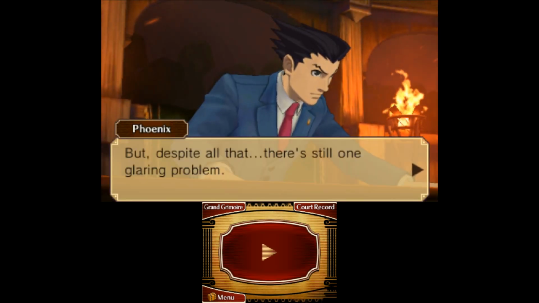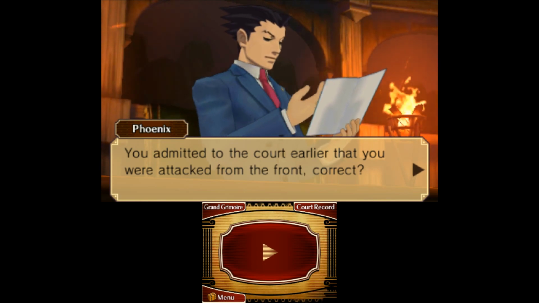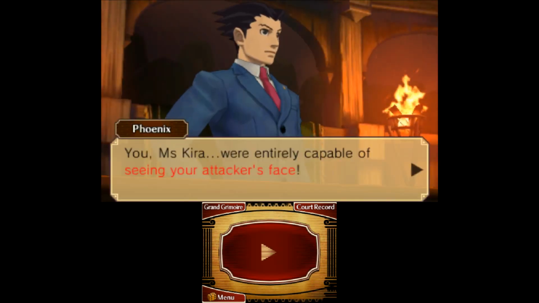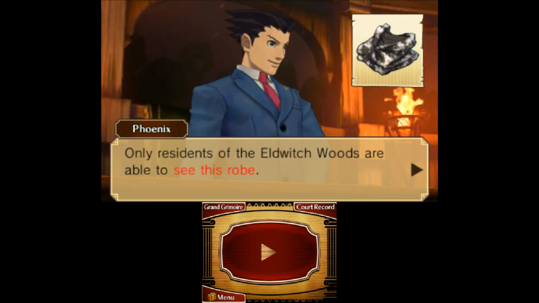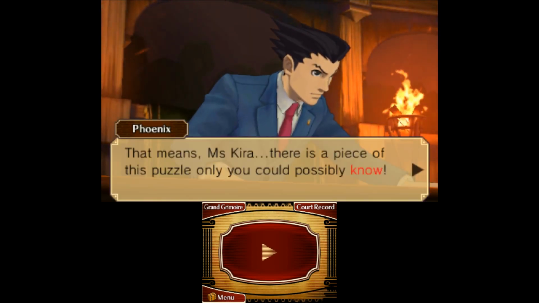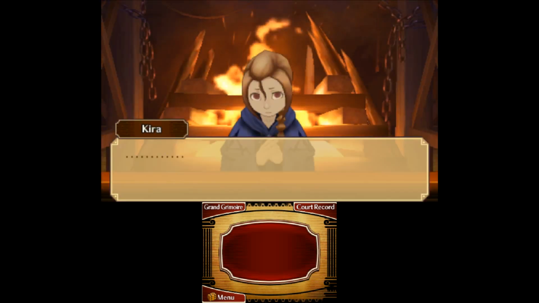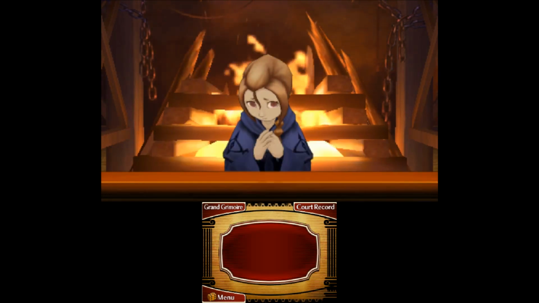But despite all that, there's still one glaring problem. Miss Kira. Yeah? You admitted to the court earlier that you were attacked from the front, correct? If that's the case, then there's only one possible conclusion we can draw. You, Miss Kira, were entirely capable of seeing your attacker's face. Why is that? I don't... Simple, you even said it yourself. Only residents of the Elwich Woods are able to see this robe. That means, Miss Kira, there is a piece of this puzzle only you could possibly know. Only you can tell us the identity of the person who entered the bell tower and attacked you tonight. I can't tell you. No matter what happens, I just can't tell you.